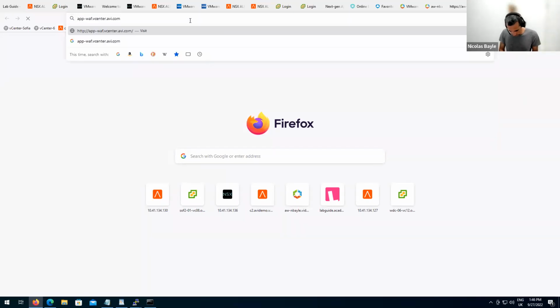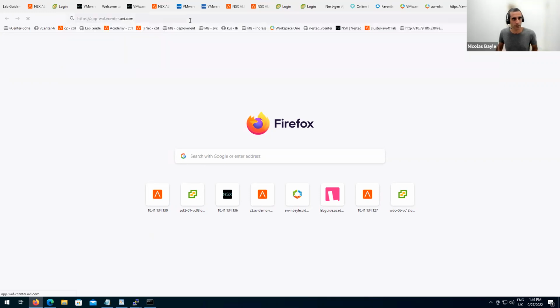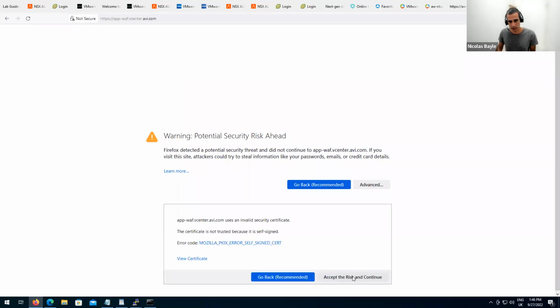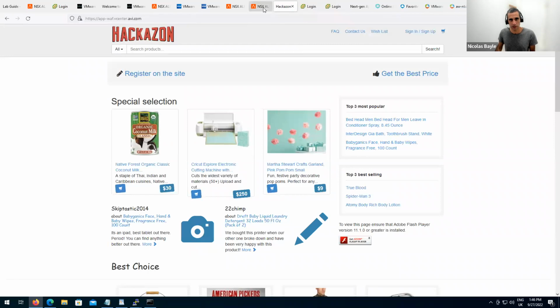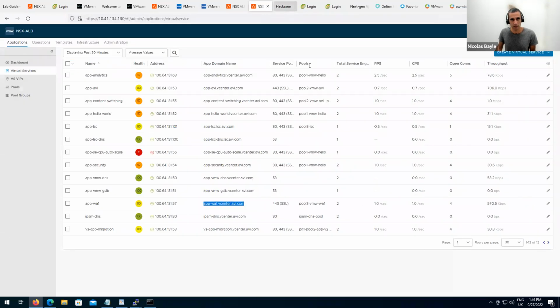I think I have only HTTPS enabled for this application. So let's try it like this. Okay, so I have this application. You see I have my AVI controller here and my application here.